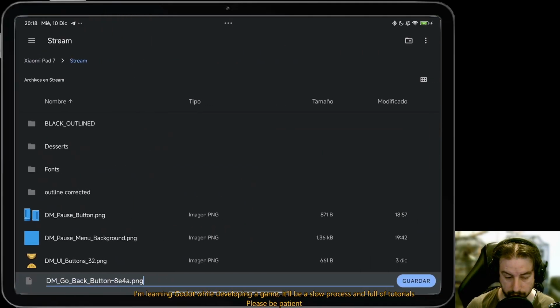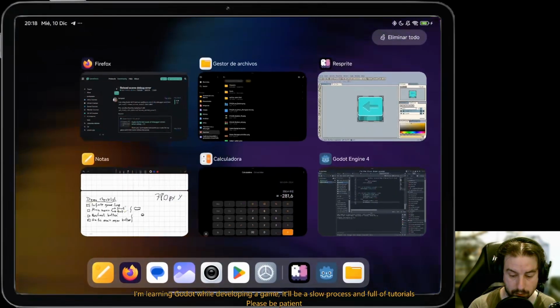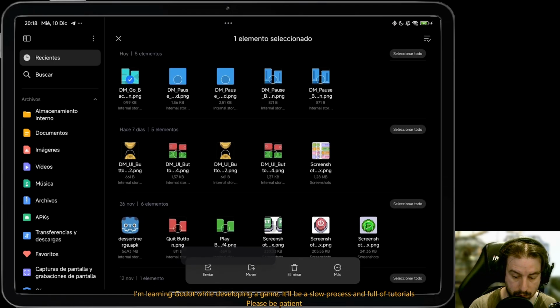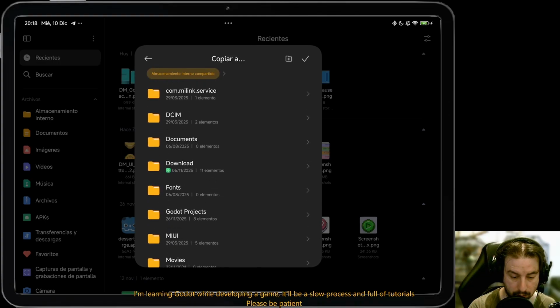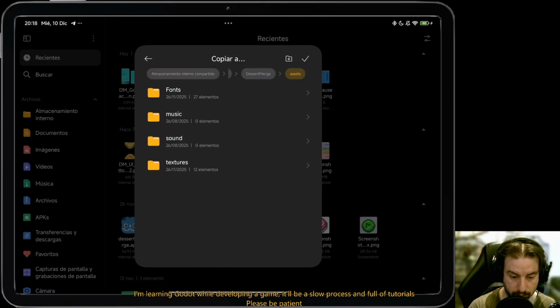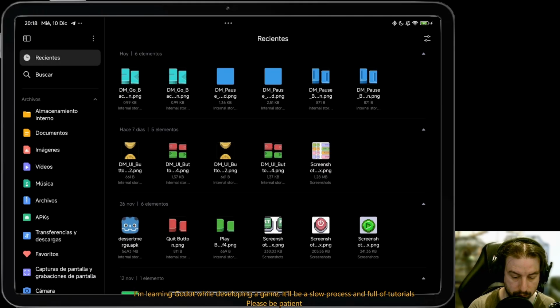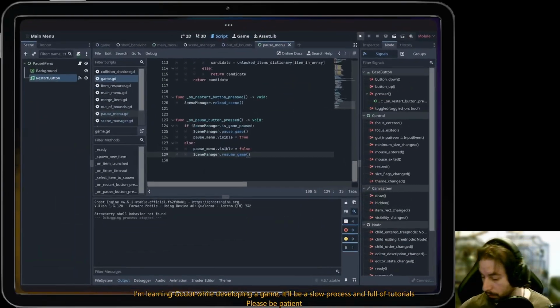Let's remove this, and do a thing again. Copy that to the project. And then what to put out.